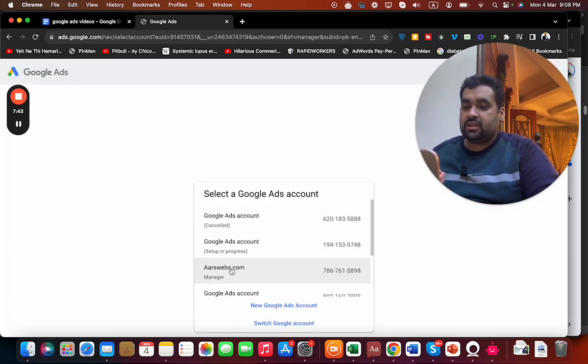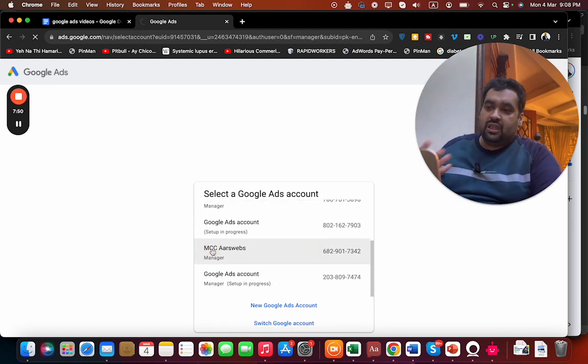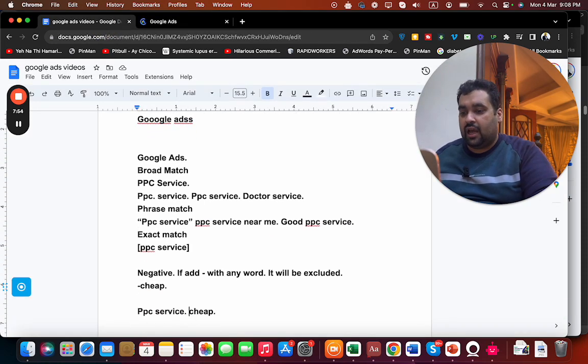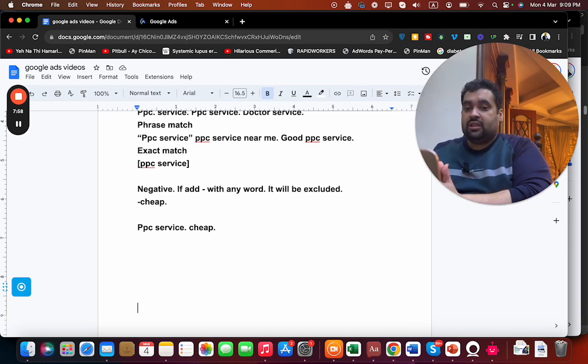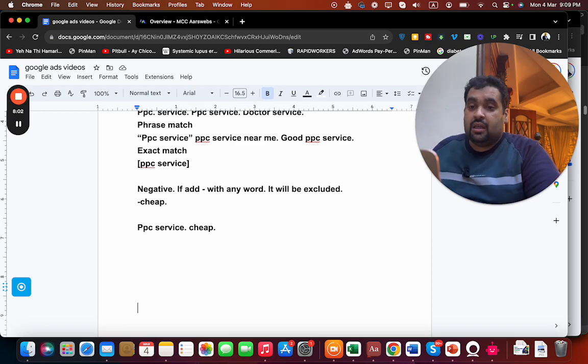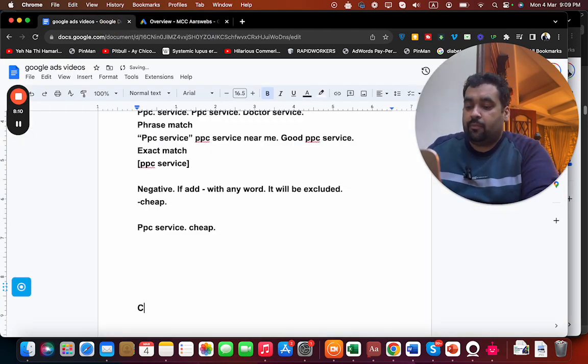So you need to understand what kind of keywords work very well with Google, which is the reason I have shown you this. Now for doing good keyword research, even if you want, you can hire us as well. Me and my team can help you in creating amazing keyword research, and we can even help you in creating an awesome Google Ads campaign. We can also sort out your competitor keywords, for which you may need tools.